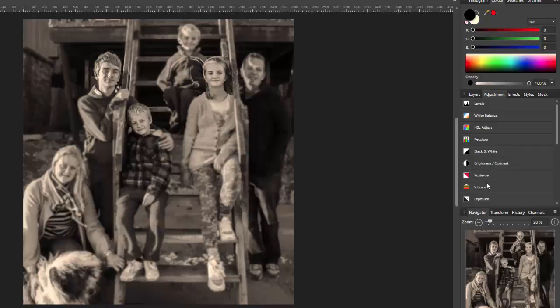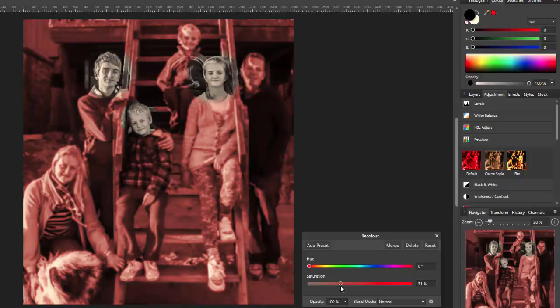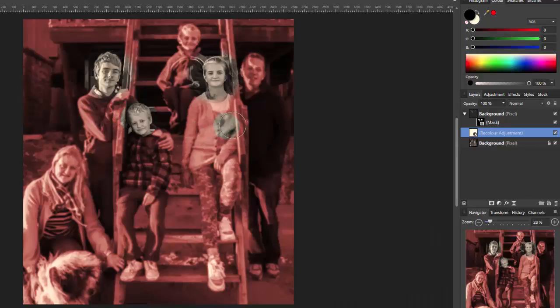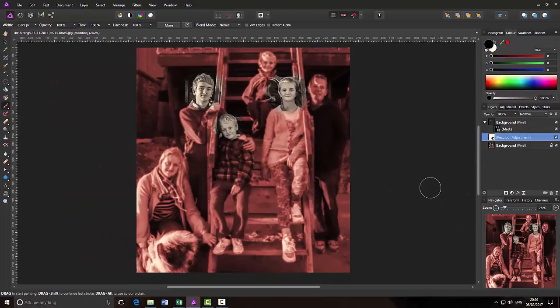I think the first time I tried this it didn't work so well, but I'll try it again. Just try recolor. There you go, recolor. And you could lower this down. So those three are still black and white because the layer mask of the upper level is protecting them. And hopefully you can also see that these top two blend in better than this one here, because this one wasn't refined. So that is basically it, doing the same job but using layer masks instead of cutting and pasting.